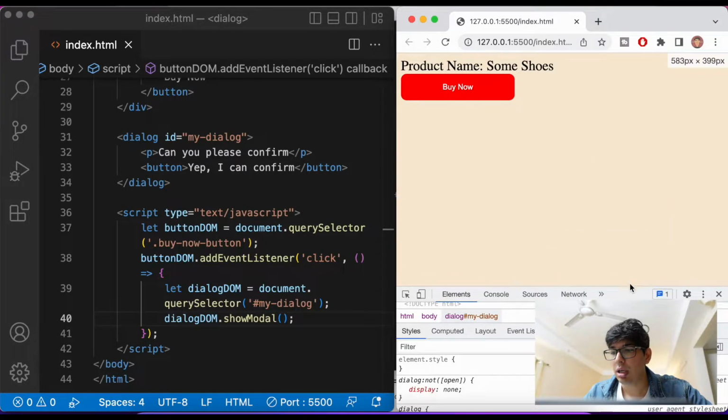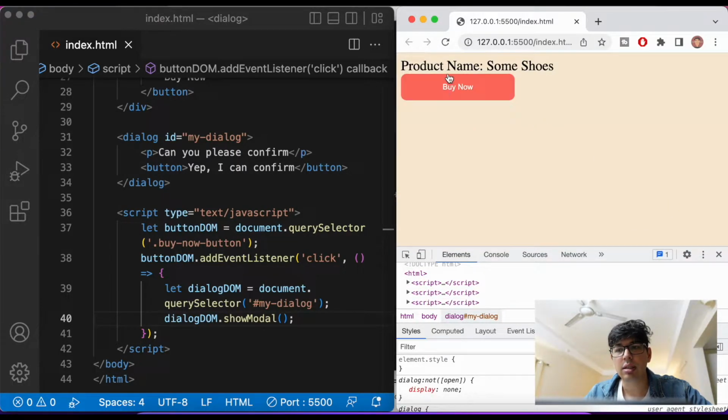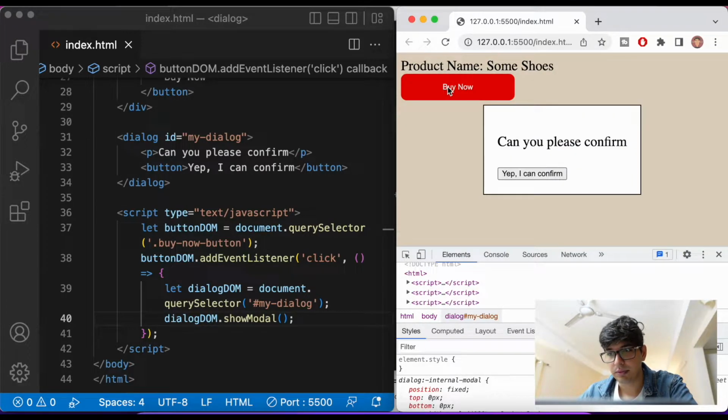Let's see how it works. I come to the page and I click on buy now. That's all. It shows you a modal. Now the question is, what if you have a modal that shows up by default in its open state?